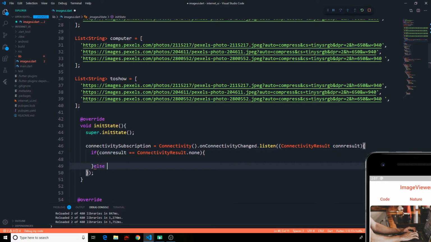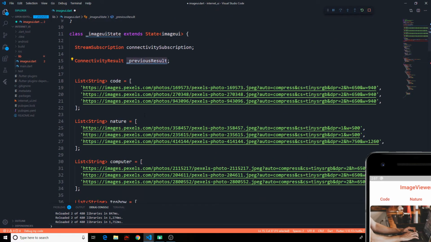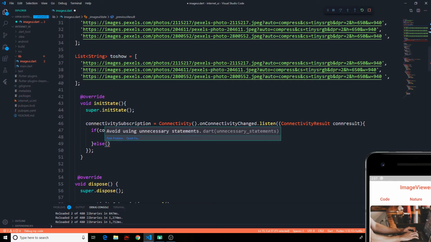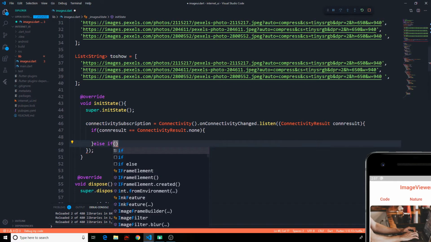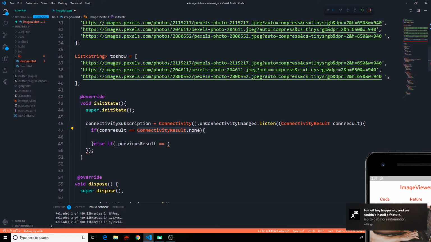Else, the previous result will be none, so we have previous result, and else if the previous result is none, that means we have an internet connection. So let's just copy this and paste this.